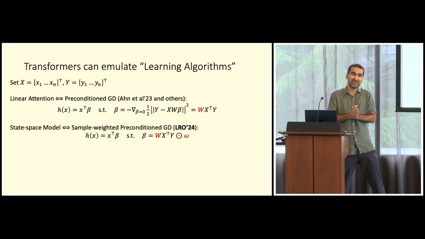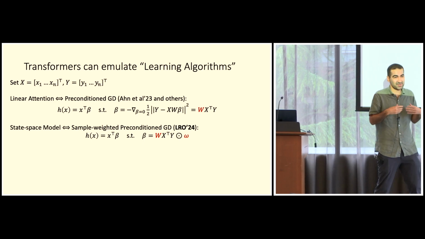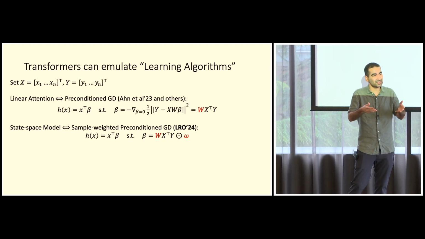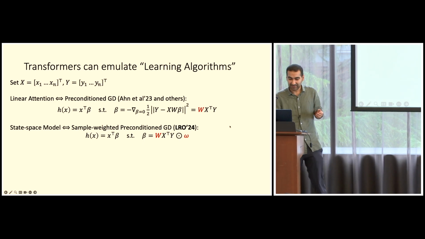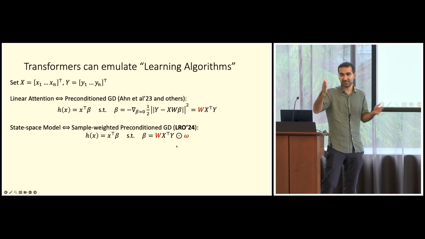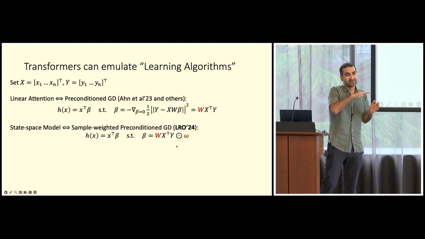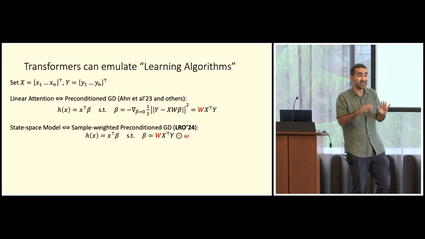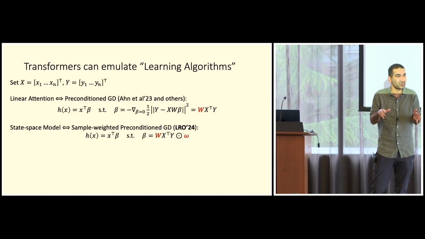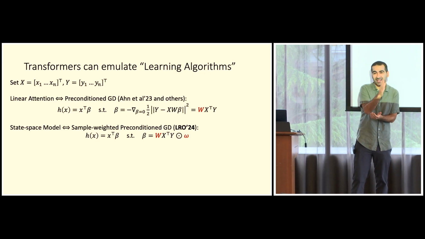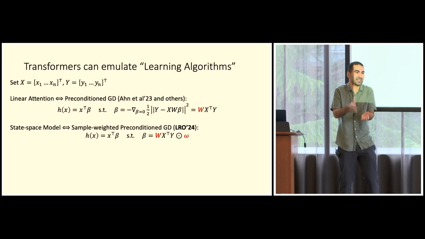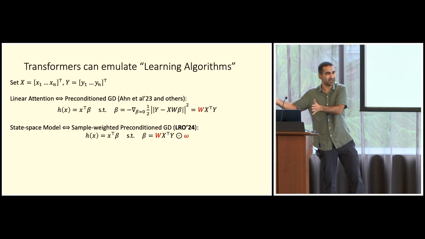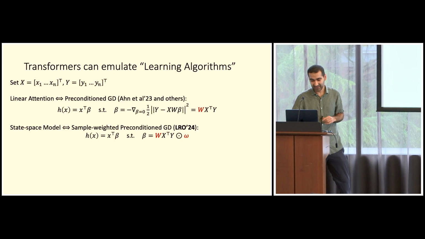But one potential weakness of state space models is that they are not adaptive to the data. By adaptive, I mean that the weights that a state space model constructs are essentially fixed. There is a fixed impulse response, and a fixed impulse response is bad for business, especially in language modeling, because it assumes that the relevant information is always at a fixed point, let's say the nearest point to the query, which is not reasonable.